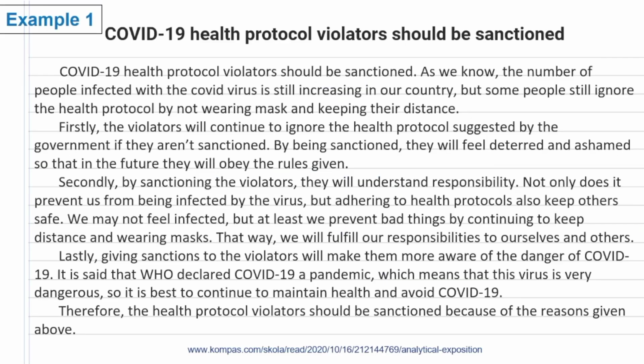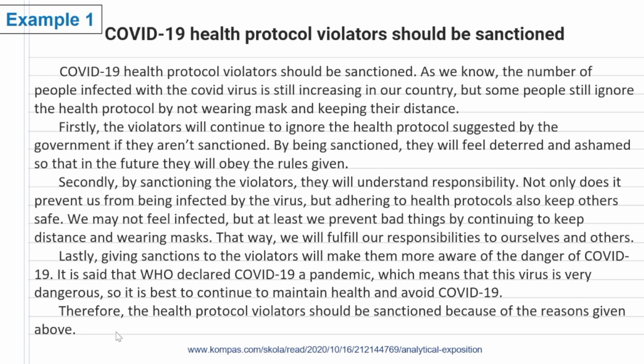The first example is COVID-19 health protocol violators should be sanctioned. Okay, so here we have 1, 2, 3, 4, 5. There are 5 paragraphs. Let's look at the first paragraph. COVID-19 health protocol violators should be sanctioned. Okay, and then we have some sentences to support the topic sentence here. So we call this thesis. And then firstly, secondly, lastly, and the last therefore.